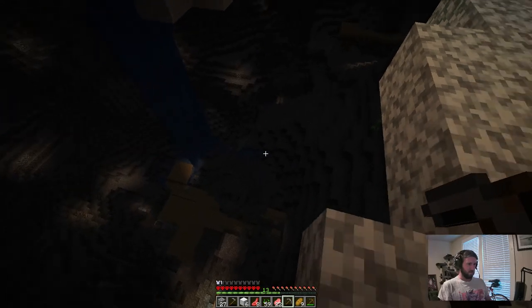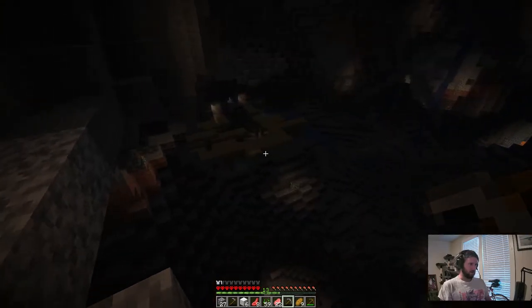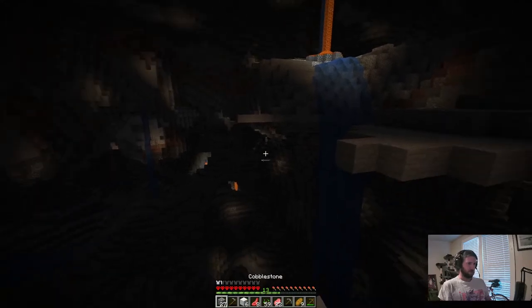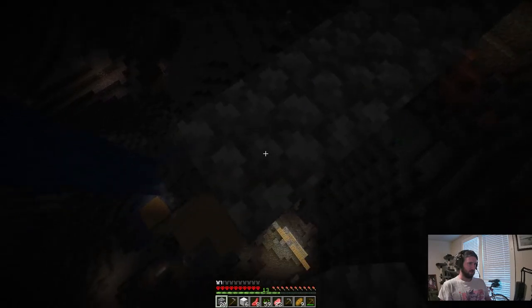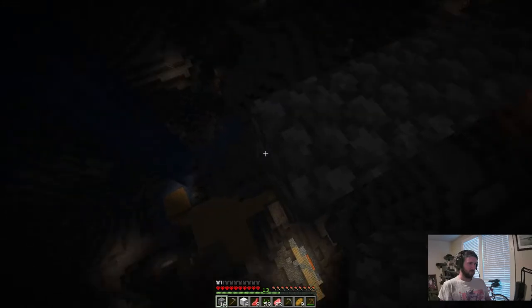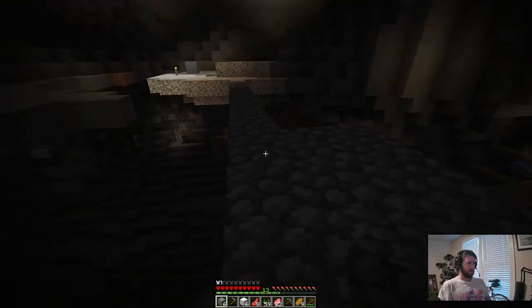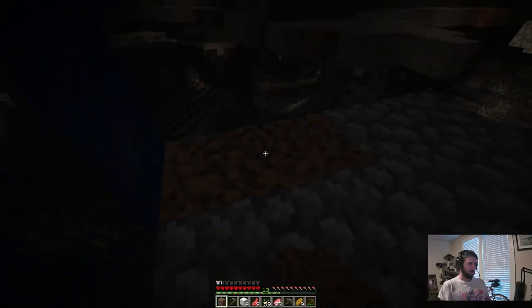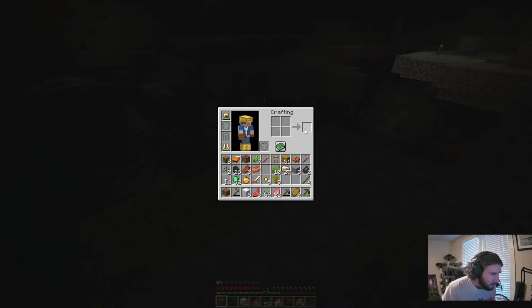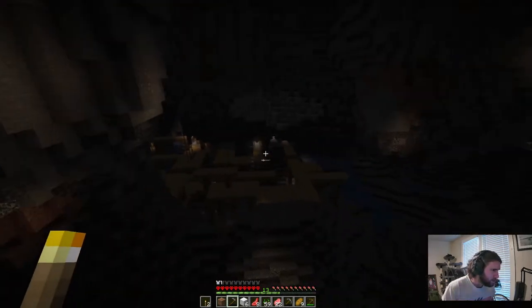So there's a diamond right there, and there's a diamond like somewhere down there below us. So I'm going to bridge out here. Build a little bit of a platform. And I also want to light it. Last two. Okay, so there's another spawner right there, it looks like.